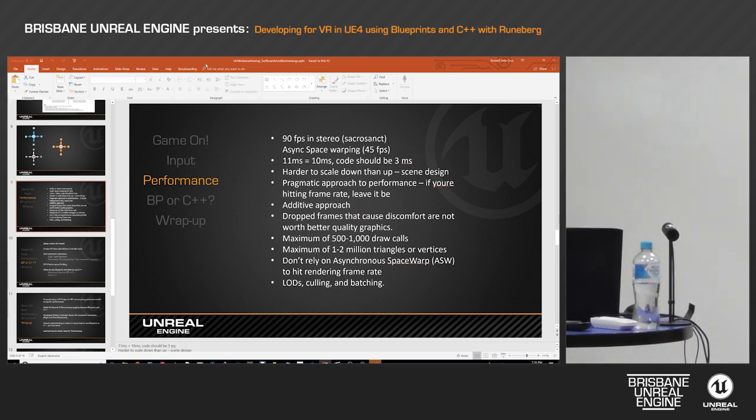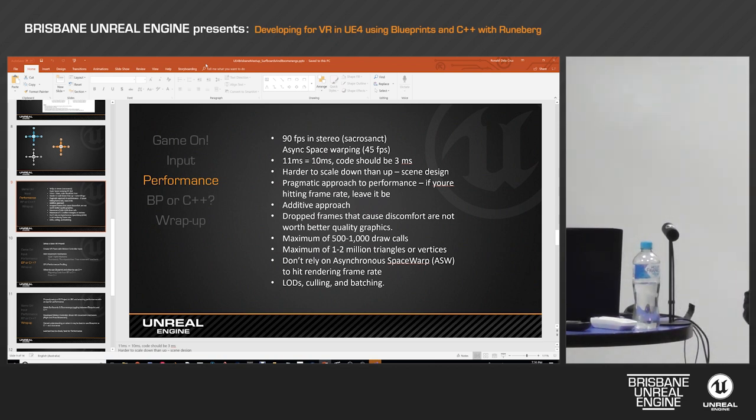As mentioned, take an additive approach: start with a base, keep adding to it, and keep making it look good from there. This is sometimes a struggle I find with tech artists: they tend to put everything in, then complain that it's not working, and somehow it's the developer who has to make it work, but it doesn't work that way. On some projects I work with, we have to go through the shaders and scale things down. But once they've seen it, it's very difficult to take it away from them. So always tell them to move it up.